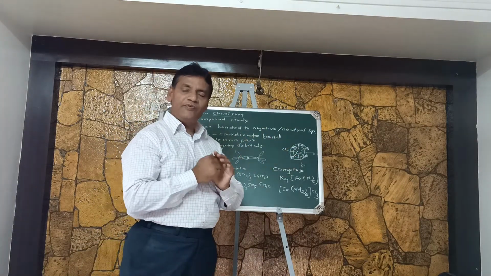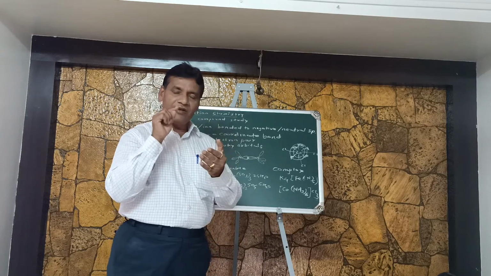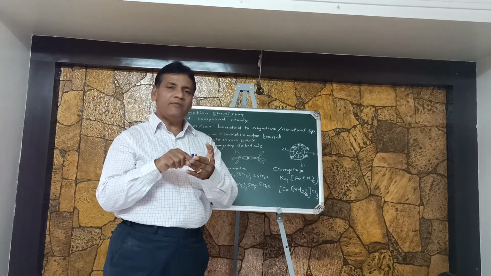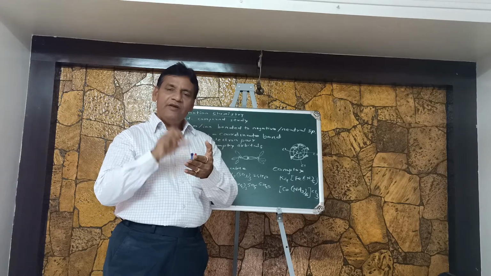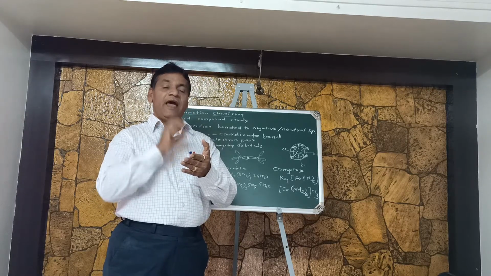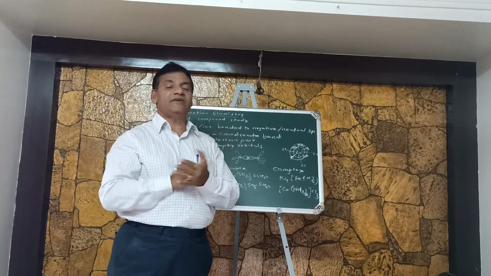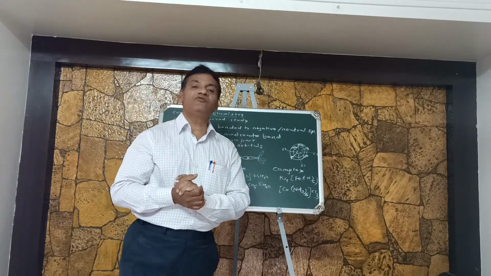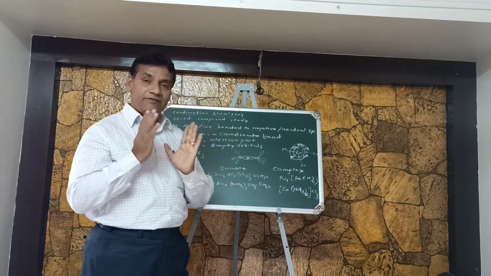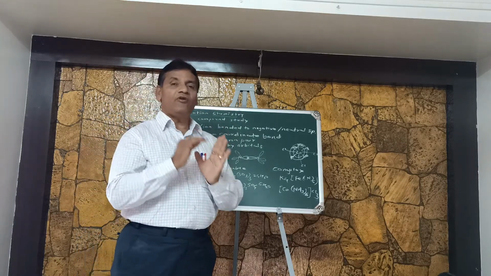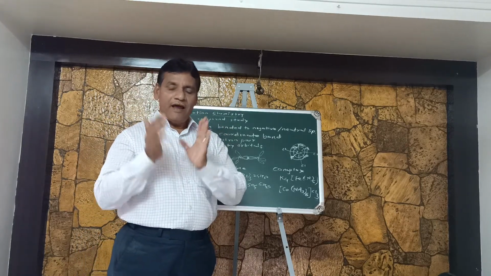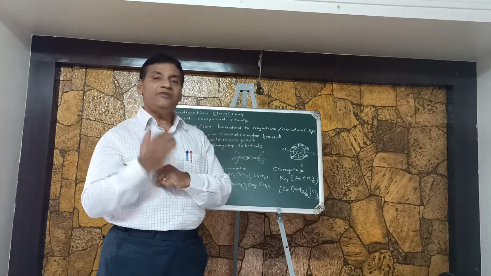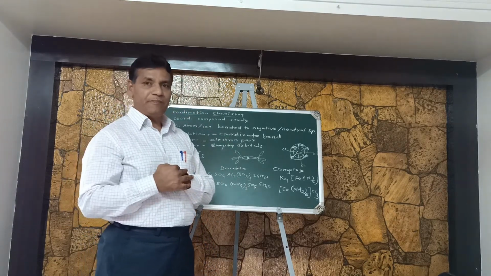So this structure is a very complex structure. At the center there is a metal atom or metal ion. To this metal atom or metal ion, some ligands are bonded, as well as some negatively charged ions. So the total structure becomes complex, and that's why it is called a complex compound, or also called a coordination complex compound. And the study of such compounds, such molecules, is called coordination chemistry.